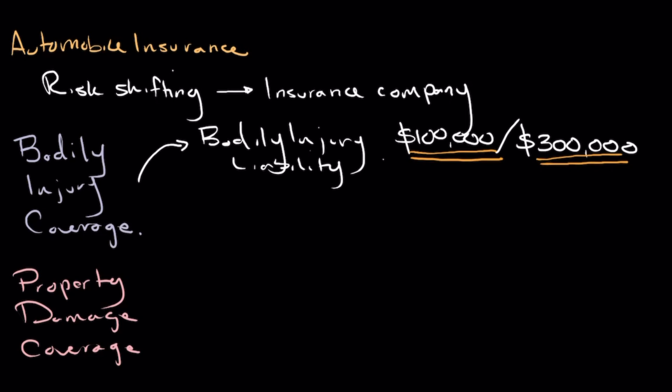Again, really important. In the state of California, which is where I am, you're required to carry bodily injury coverage. It's a pretty low limit though. I think it's $15,000 per person and $30,000 per accident, which sounds like a lot, but obviously with the way that medical expenses work and the way that the medical industry is in general and how much things cost, it really doesn't go all that far, truthfully. The next coverage that falls under bodily injury coverage is what we call medical payments.